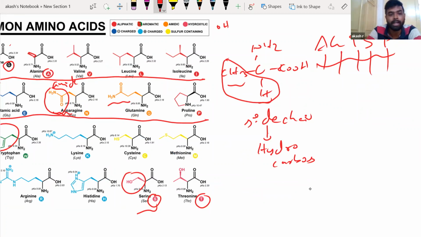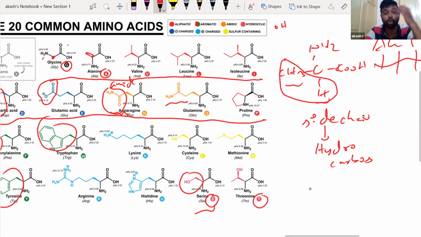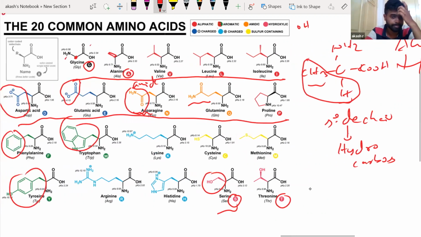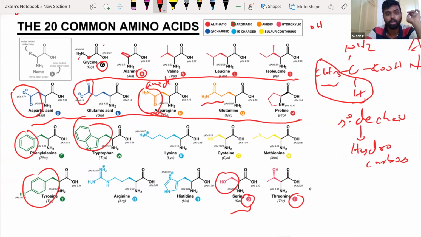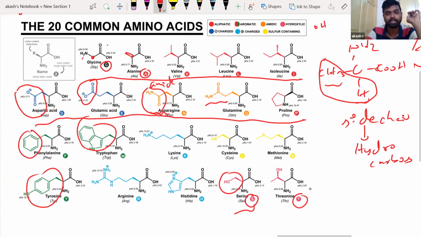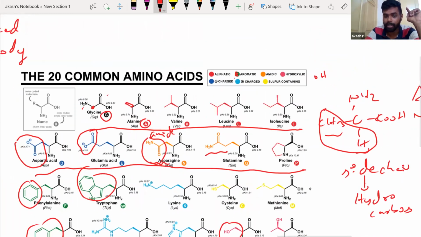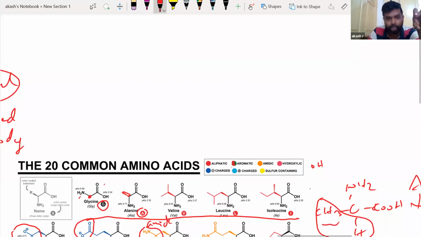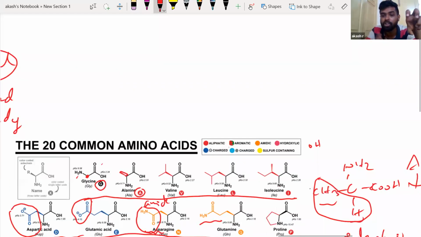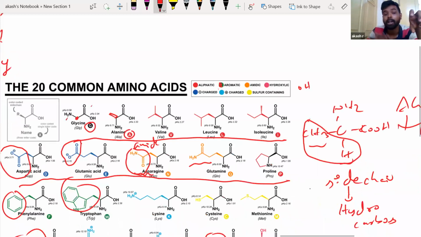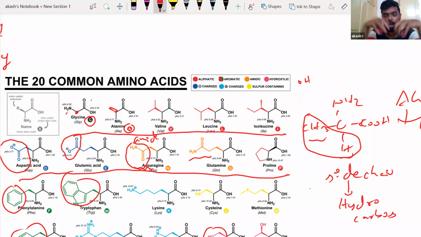Okay, right? So that is the importance of these single-letter codes which you have. Now this I wanted you to understand. And next thing is how a protein is formed. Now we understood that amino acids are functional units, right? Now these functional units have to come together to make a bond so that proteins can be formed.